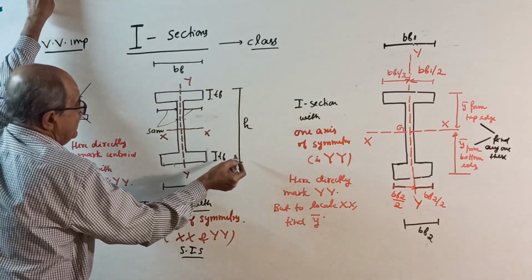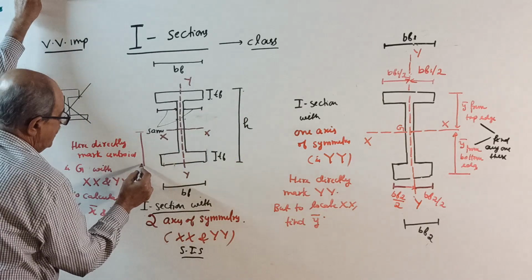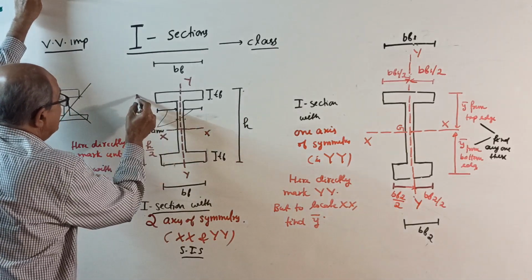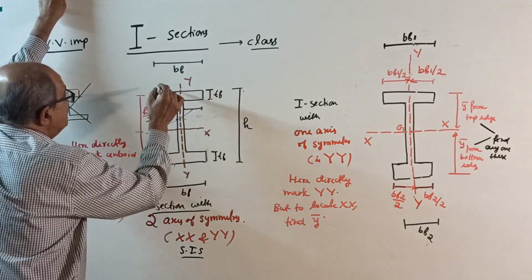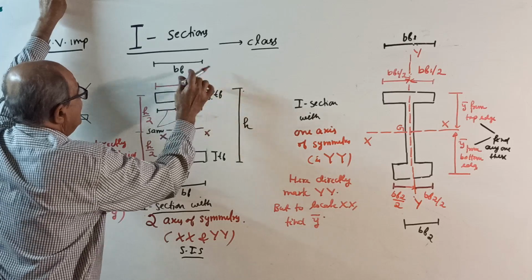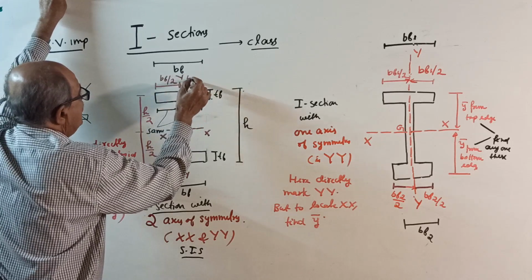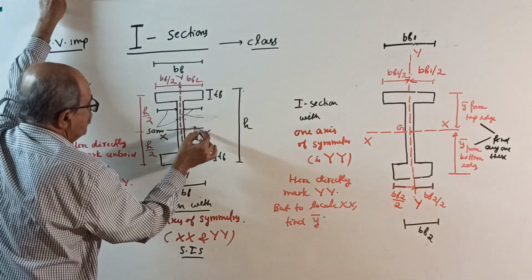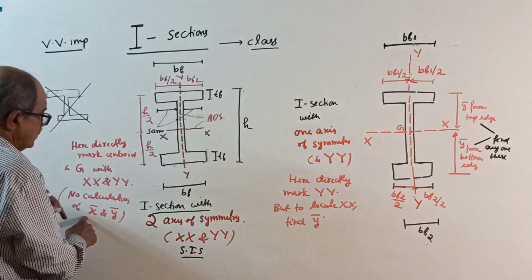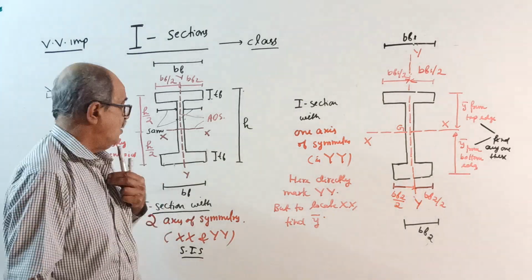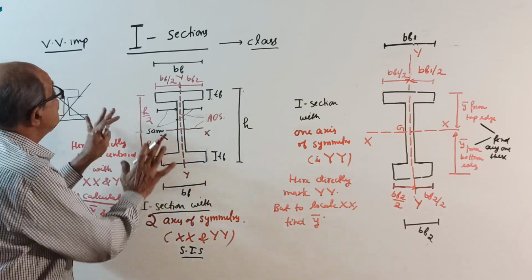See, where is x? If the total height is h, because that is a symbol used in steel structures, if that is h, this will be h by 2. This is little out of scale. This is also equal to h by 2. If this is breadth of flange, this one, y, this and this both are bf by 2 and bf by 2. Right here, x, y, both are axes of symmetry. Here, no calculation, no location of x, y by calculation, or x bar, y bar, no calculation required, directly mark. Okay, this is one symmetrical I section.